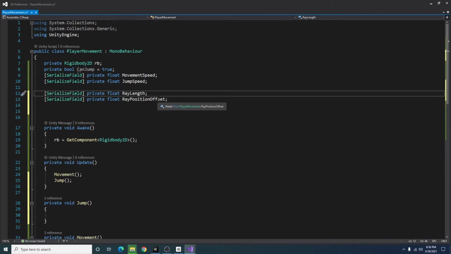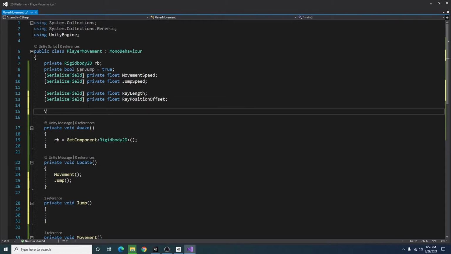And what these two variables are going to do is, the first one, ray length, is going to determine how long of a ray we should cast. And ray position offset is going to be used to offset the 3 rays that we're going to use to determine if we are on the ground.